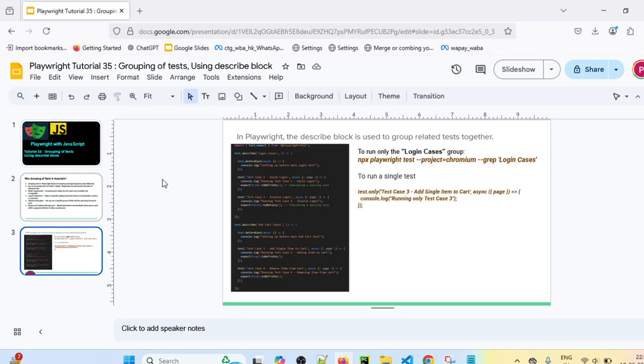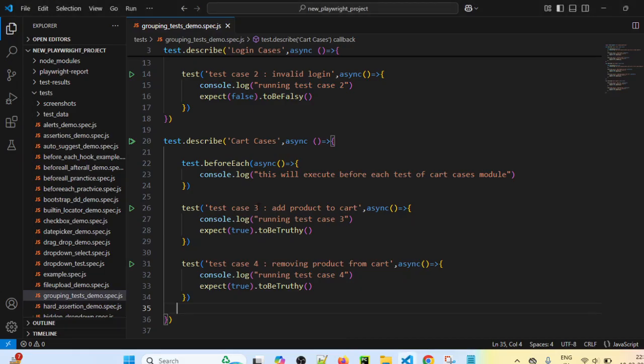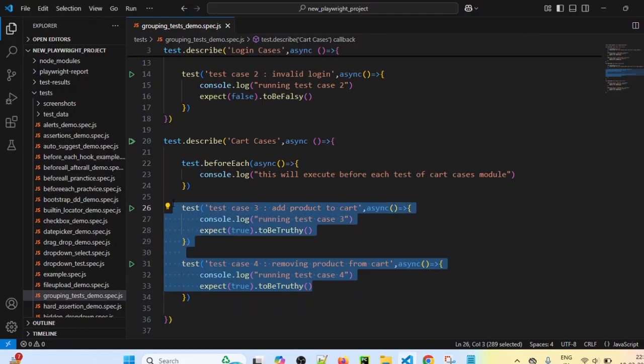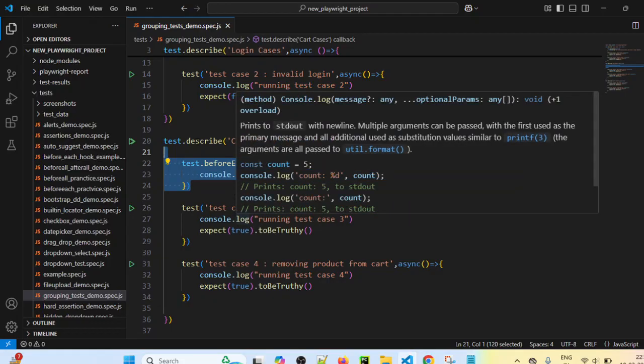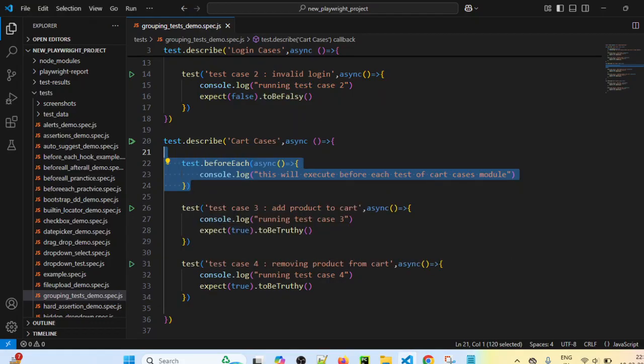So it should execute all those test cases which are present inside that specific describe block. So here if you see, if you have cart cases defined inside this describe block, it will execute only these two test cases. We can also use the beforeEach hook, which will be executed before each test case of this specific describe block.